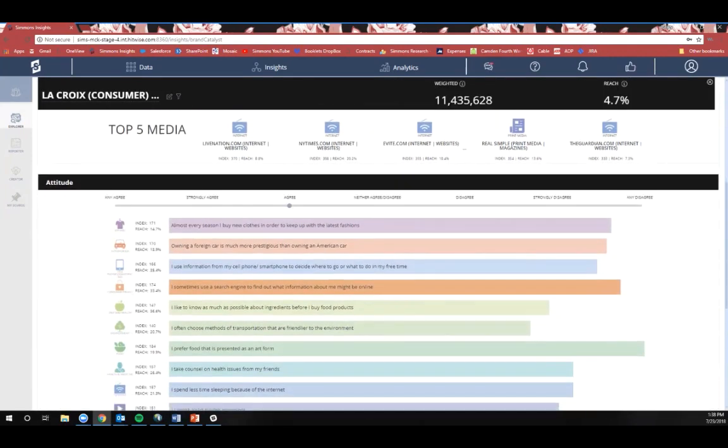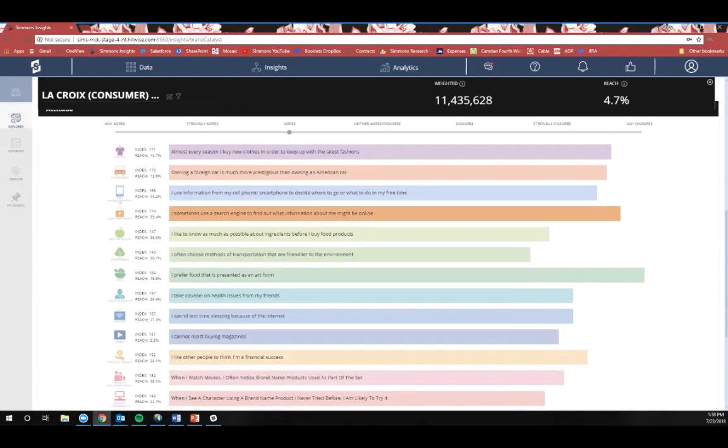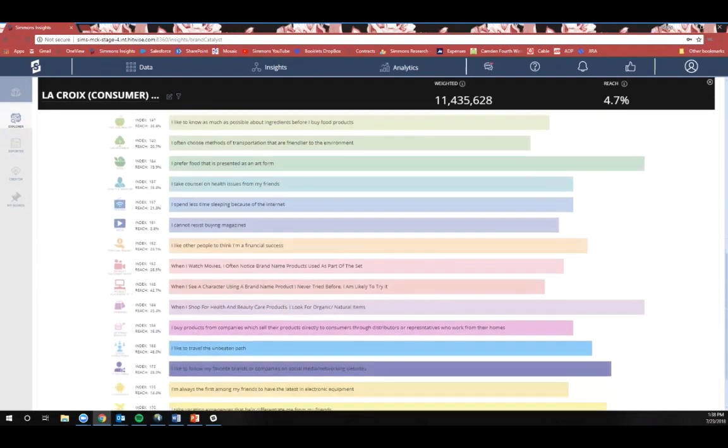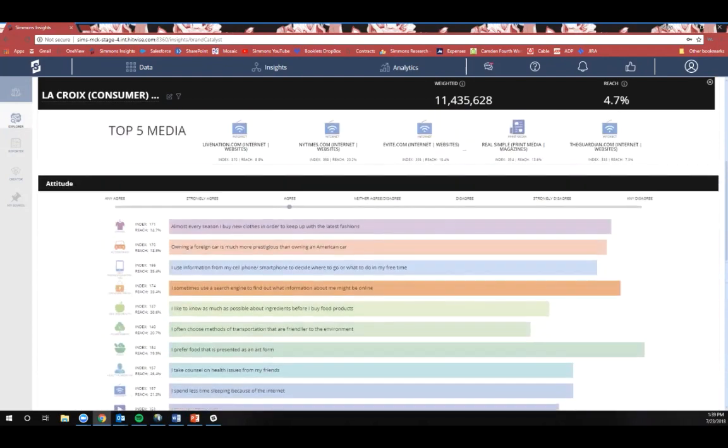As you keep scrolling, you can see here that we've now entered the attitude section. What we've done here is we've taken the highest indexing statement for each category of lifestyle statement that we offer in the NCS. The reason that we have done this is because a lot of times a user will come in and pull out a brand and run a crosstab or look at lifestyle statements that maybe only relate to that product. For example, if we were looking at LaCroix, you might only look at food or diet and health.